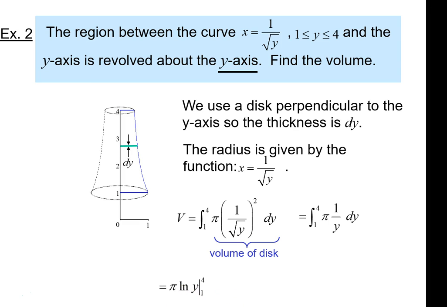So we want to use the fundamental theorem of calculus, so we're going to evaluate it at 4, and then evaluate it at 1, and take the difference. Natural log of 1, of course, is 0. So we're left with natural log of 4 times pi. I don't know why the author of this PowerPoint wrote that 4 as 2 squared. I guess so they could put the 2 in front. That is not a necessary step. You could have just left it as pi times the natural log of 4. That would have been your volume.